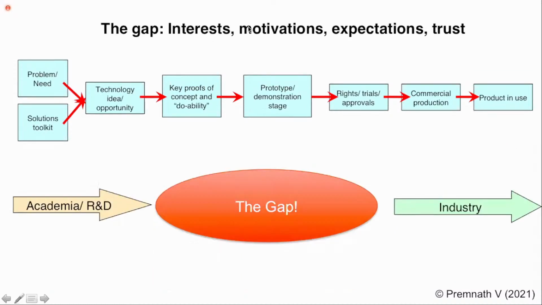So there's a gap in expectations between where academia works and industry, and there's a gap in interests, motivations. Even people on the right-hand side, the industry side, have to bet on something early. They're reluctant to bet on it for various reasons. They don't necessarily know if it will work, whether it's a good bet, whether the money spent is well spent, all of those things. So therefore, there is a gap which increasingly has widened, and it's not only an India thing, it's also global.